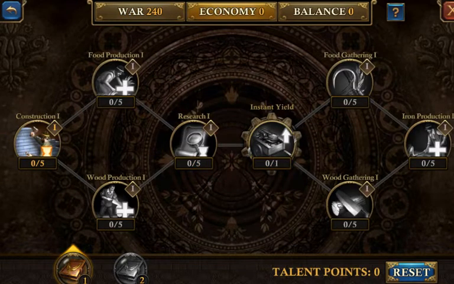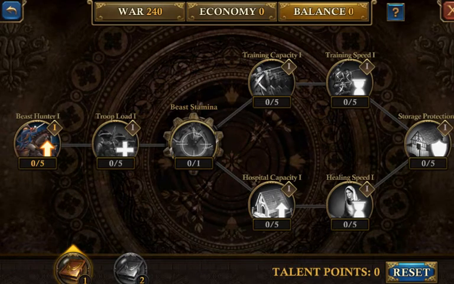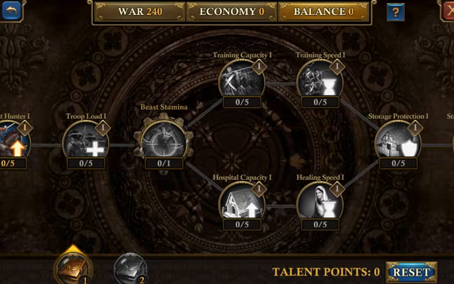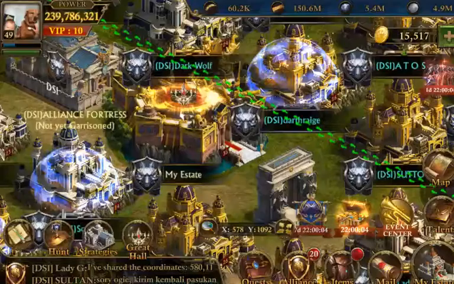Economy, use this if you're going to be building a lot or need some resources like with Instant Gather to build. I use balance a lot when I'm doing troop training. You can use training capacity and training speed here and further down the route as well.